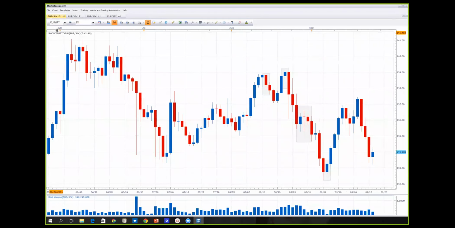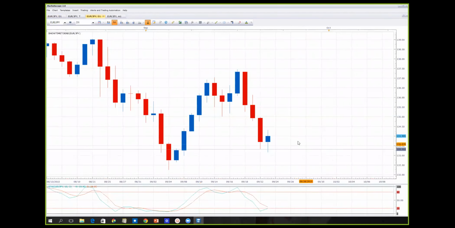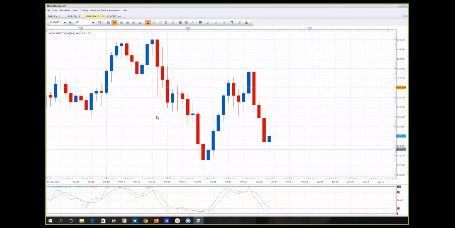Let's look at the Euro Yen. Up and down. Okay, yeah, that's good. The year end was also a good one for the short term. There's another 47 pips too, so that's not too bad. You would have made money both ways, to the downside and to the upside. Daily, same thing. Currently it's falling.